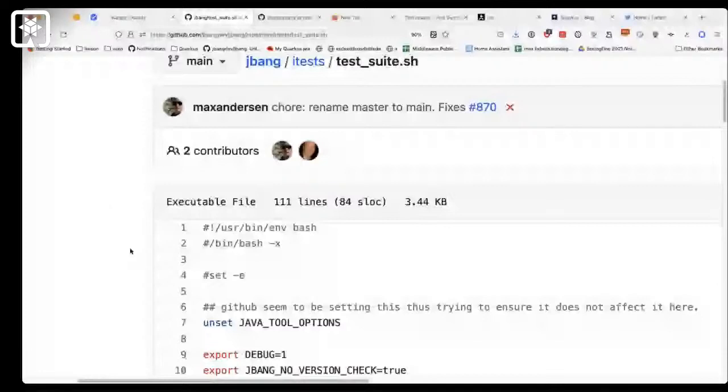So I have 3 challenges. One is I have a shell script. JBang is a shell script with a jar. It's not just a jar. So I need to run in a proper shell to do the testing. And 2, I wanted to run on multiple platforms. But I started with just Linux and Mac at the time. So there's actually a product called Assert.sh.